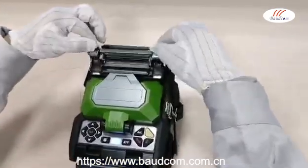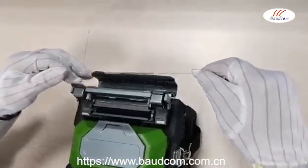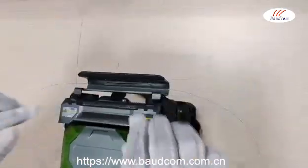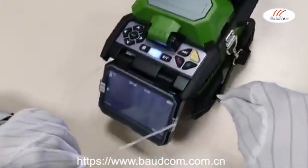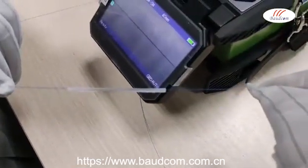Open the heating trough lid and pull out the fiber with tube. Place the heat shrink tube onto the cooling tray to cool down in around 10 to 20 seconds. Pull out the fiber. The whole process is finished.